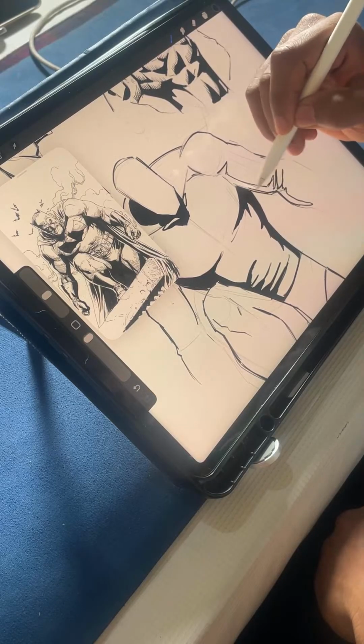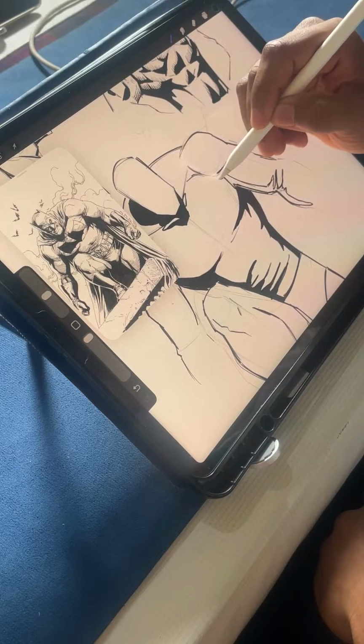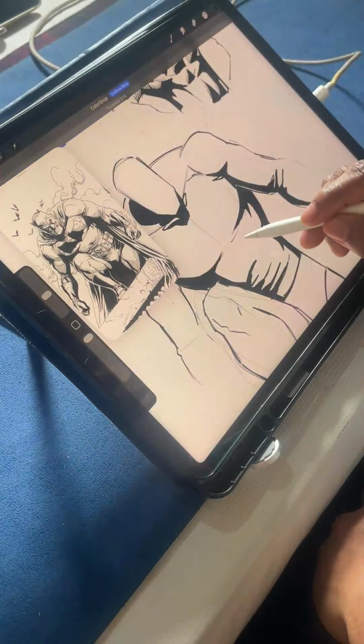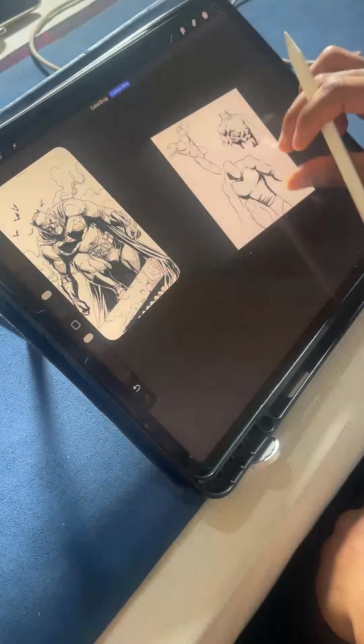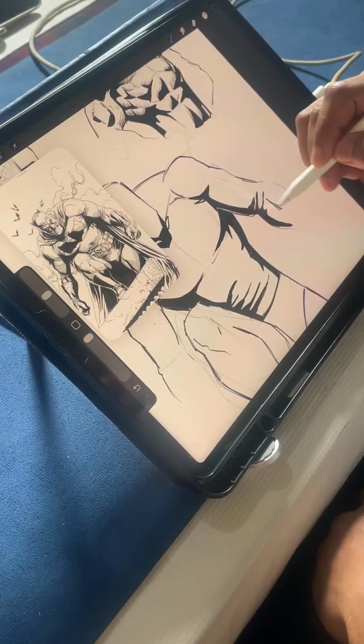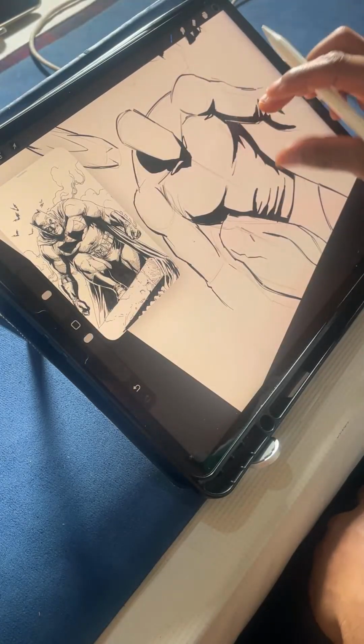And just put a little bit of light here, something like a bounce light. All right, yeah, and we've simply defined the shape. So let's just add a bit of texture with hatching lines.